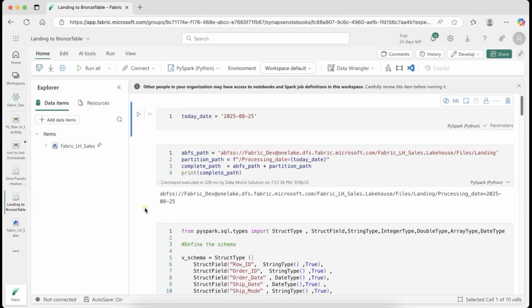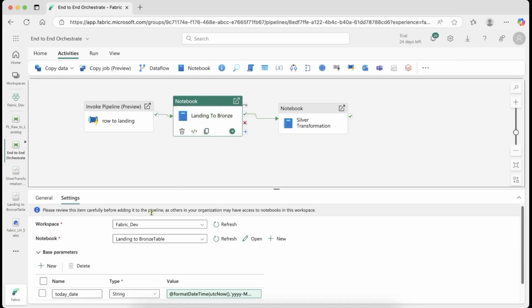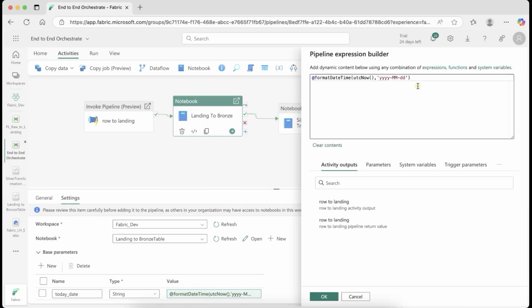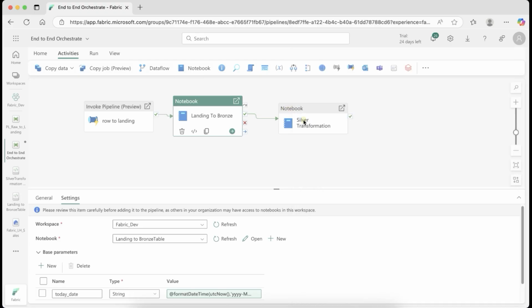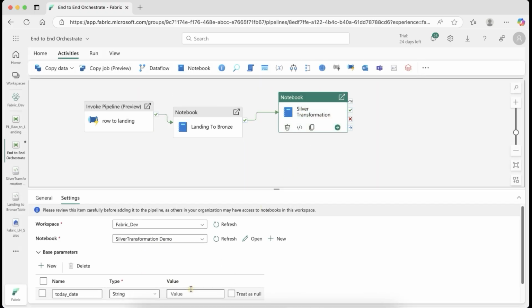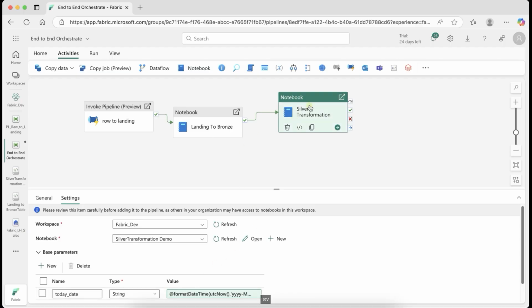Now let me copy this formula, in which we use UTC now formatted with the YYYY MM DD format. So I'm using the same today date and paste the value here.